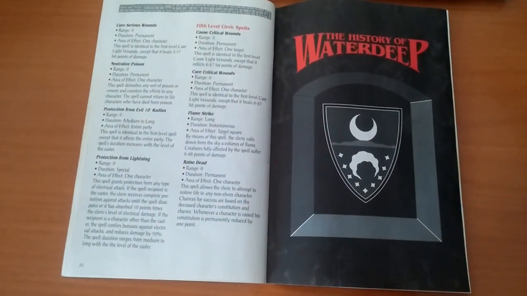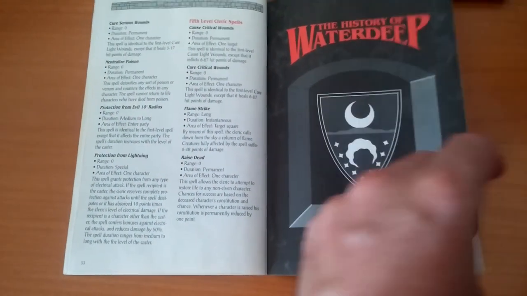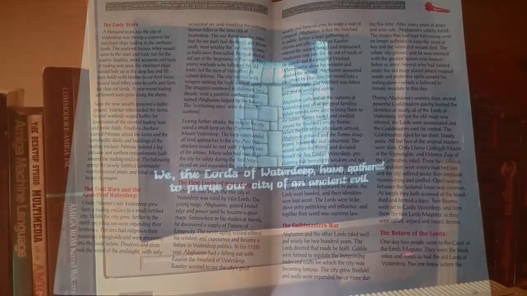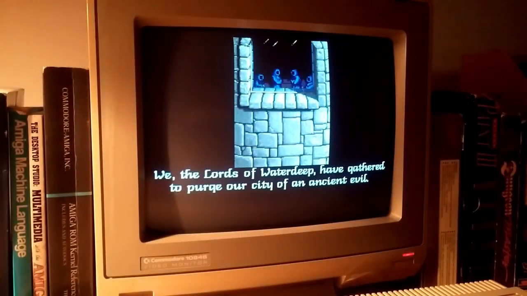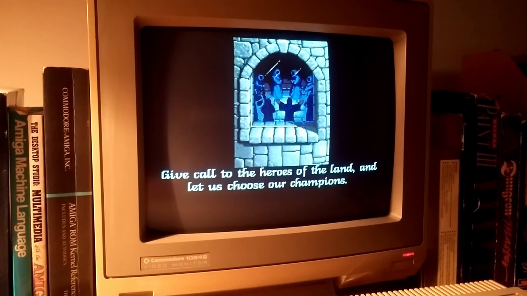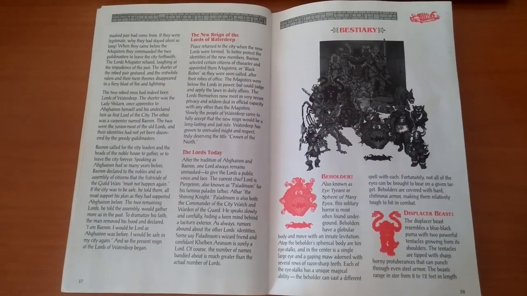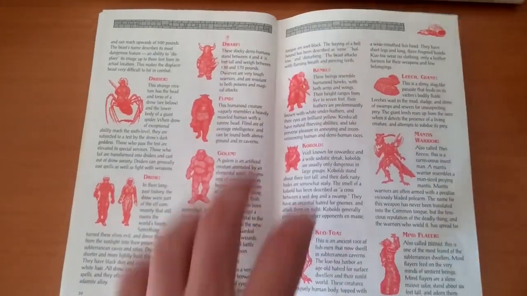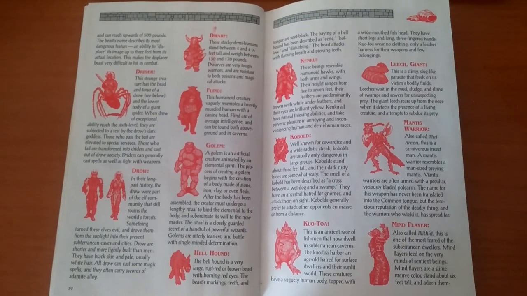Then it provides some background on the history of Waterdeep from its early years under Chieftain Nimoir's rule, to present-day events under Lord Paladinson. The most prominent figures being the Hooded Lords of Secret Identity, who rule by equal vote. The manual ends with a reference of all monsters found inside the dungeon, and the tables of attainable character levels.